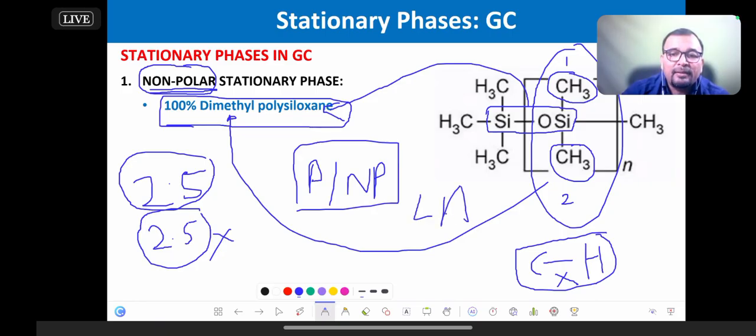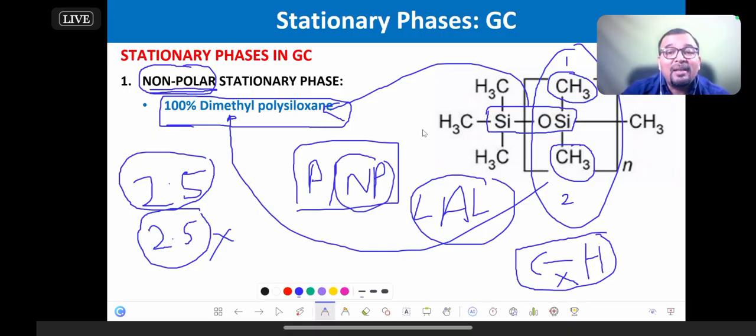Did you forget? Simply, like attracts like. Non-polar stationary phase attracts non-polar compound. Is it NP or P? Please type in the comment. It's NP, not P. Rashmita, how come it is polar? Are you confused? Sunil says polar. So it is going to be a non-polar stationary phase, right? Non-polar compounds are going to have more retention.